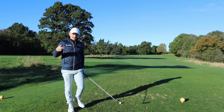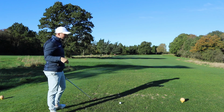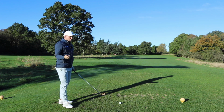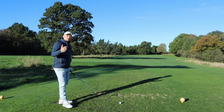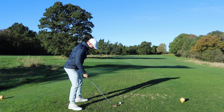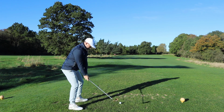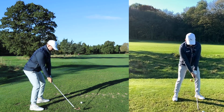Now, there's no better feeling than a simple drill just like that. 2 T-pegs are going to change the way you strike your irons, but also your driver. Okay? Drive, drive, drive. So let's hit this one away. Really get a good feeling of this drive. You're going to stand in there, center those knees, we're ready to go.